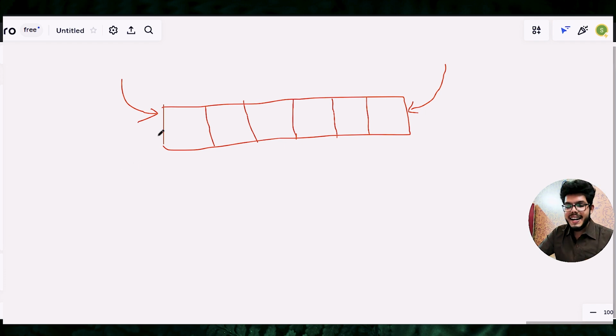We can delete an element from the front, which we call pop front, and we can delete an element from the back, which we call pop back. So these are the major functions which a Deque uses. And one more thing about Deque is all the elements are not stored in contiguous form. That is, they might not be stored contiguously, but they act as a linear container.